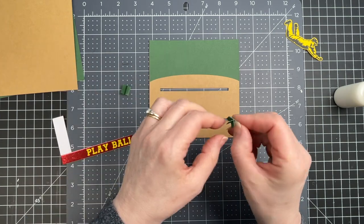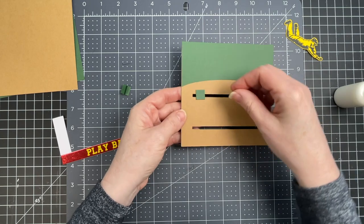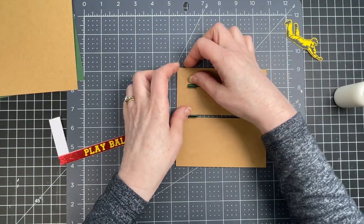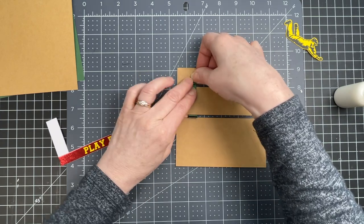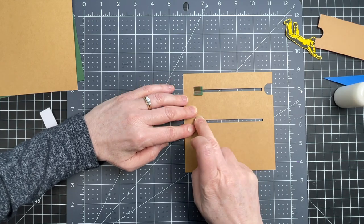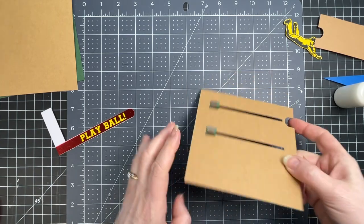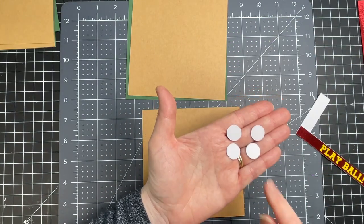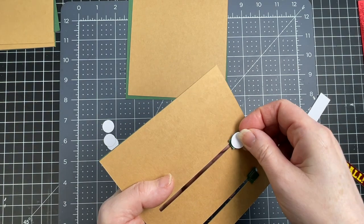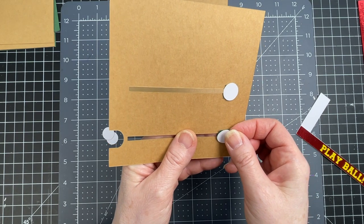Next I'm going to bring the legs of my picnic table together, thread them through the slot on my card base, flip my piece over, and then separate them again. Then I have some red line tape. With those flaps flattened, I'm adhering red line tape over both of them. Now I have four white circles cut out of craft board. I'm going to adhere two of them on top of those mechanisms that I just created, gluing them to the back of both mechanisms.